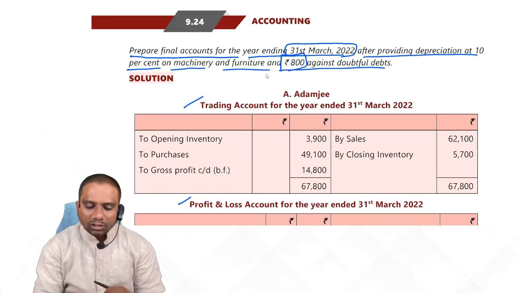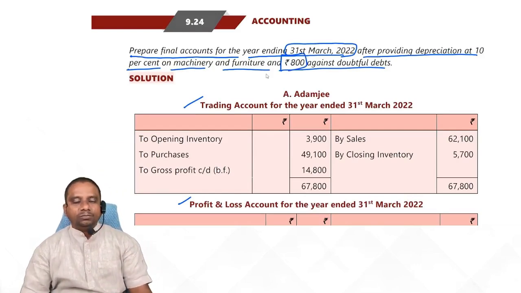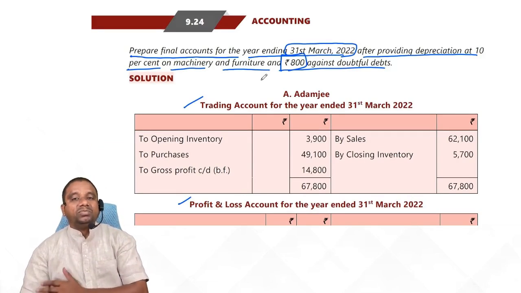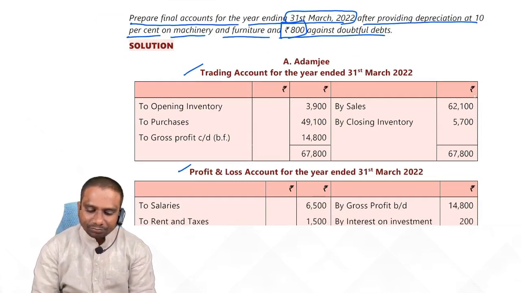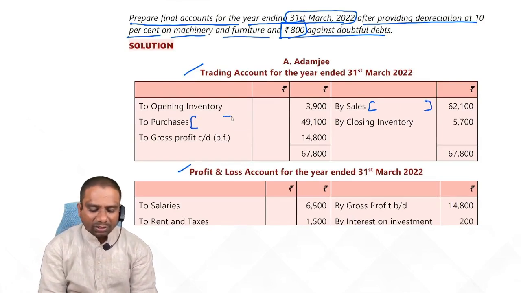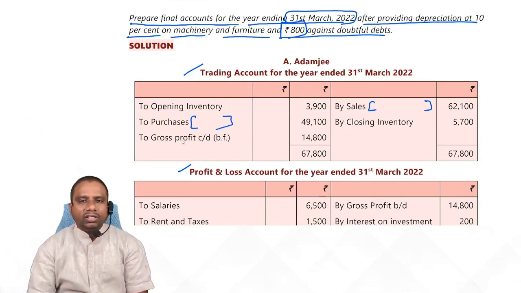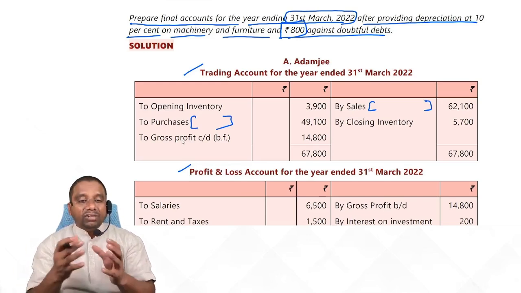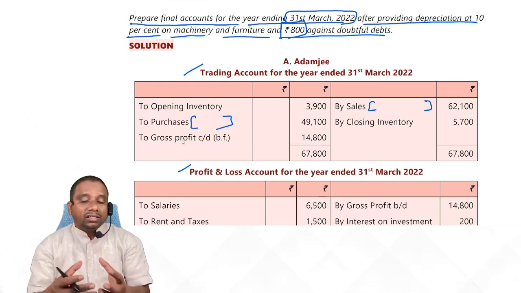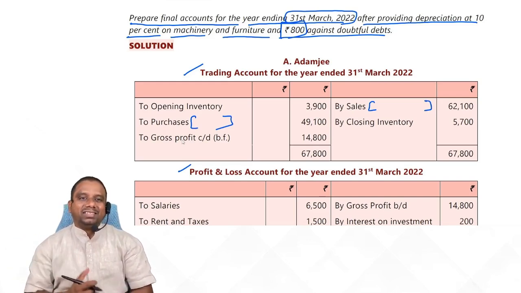And now we have 800 rupees doubtful debts. So this 800 rupees doubtful debts, P&L account debit 800 and in the balance sheet deduct from debtors. Here, look at. Here they have prepared a sales account and a purchases account. Instead of that, here you can write, by sales, cash sales, credit sales. We need credit sales now. So how do you get credit sales information from the debtors account?